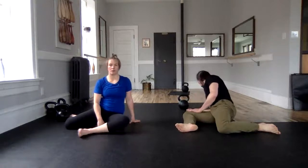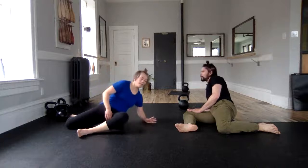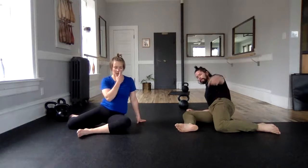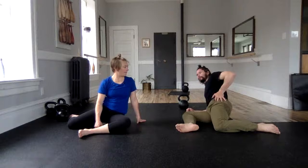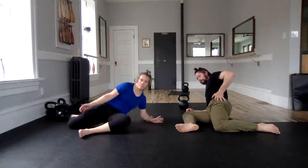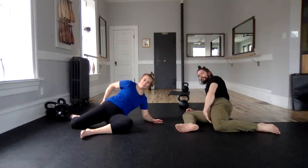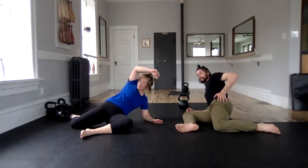I'll probably end up looking at my elbow here. It might be a little bit easier on your neck. You could also look straight ahead, whatever feels safe and comfortable. From here, pull or adduct that leg into the floor. Pulling in. Can you feel that lateral bum cheek work? Can you feel those adductors work on the inside? Hang out in that.